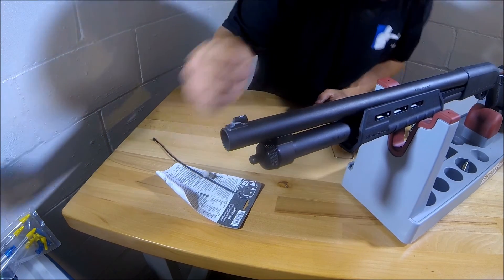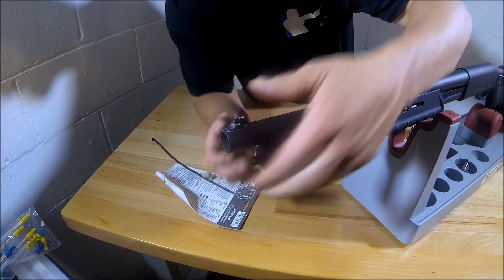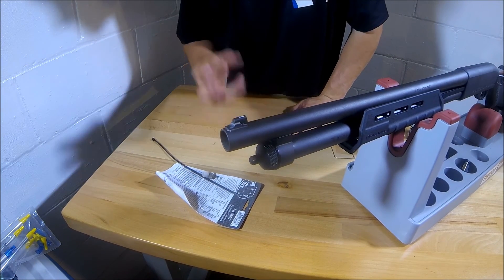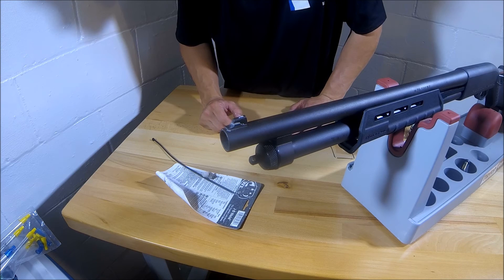One thing I do when I put this on here — you want to actually take your time and look. Kind of look down the barrel of the shotgun to make sure that you do have it on here straight. Once you're sure you've got it on there straight and you've cleaned up all the excess JB Weld, that's it. You just let it set, harden up, and you'll be good. That sight will not come off. At least mine hasn't come off in the last two to three years of heavy use.